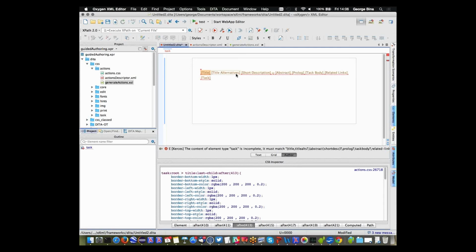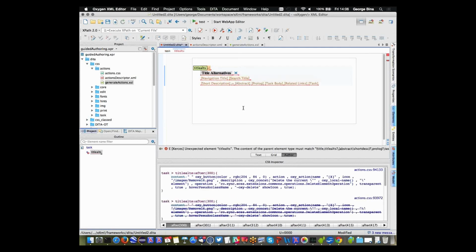Or if we insert the title alternatives, for instance, then title alternative is the first child, and before that we show all the elements in the content model in the task before title alternatives, right?